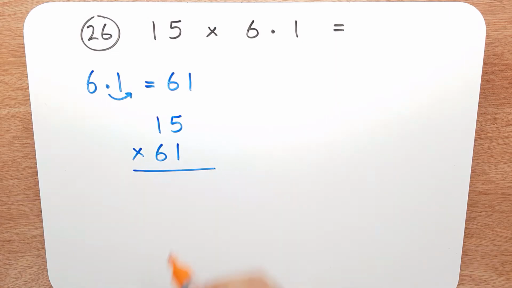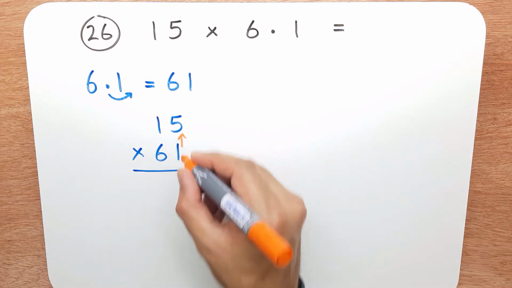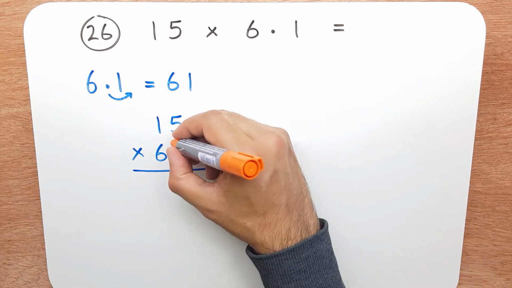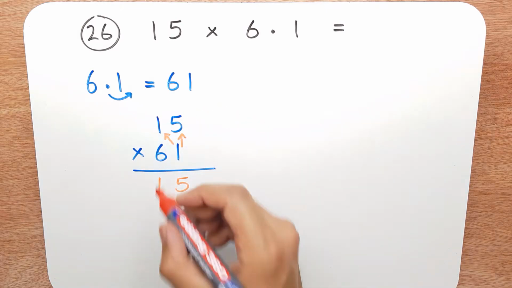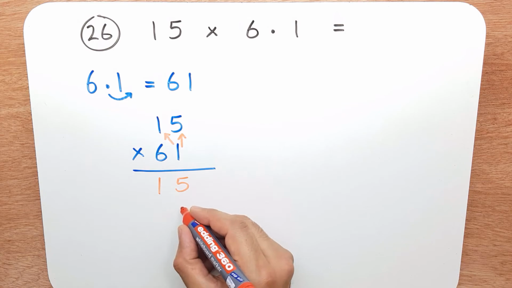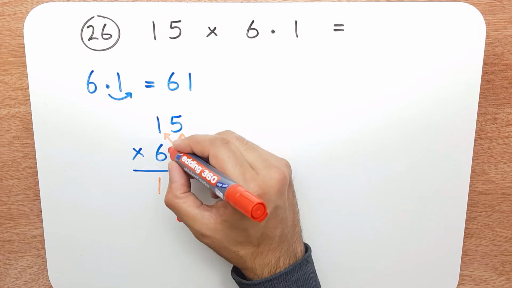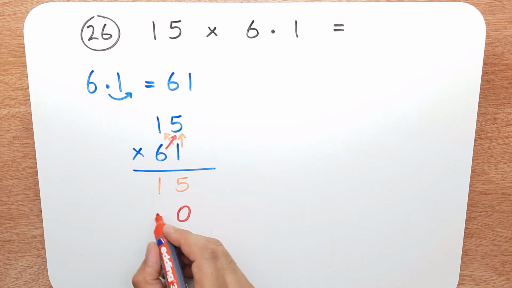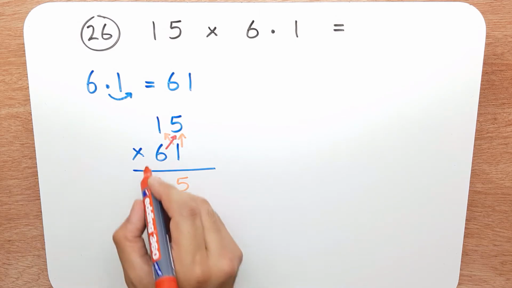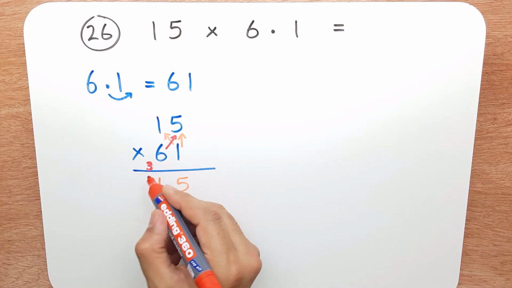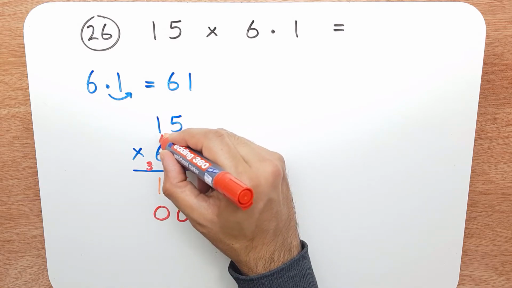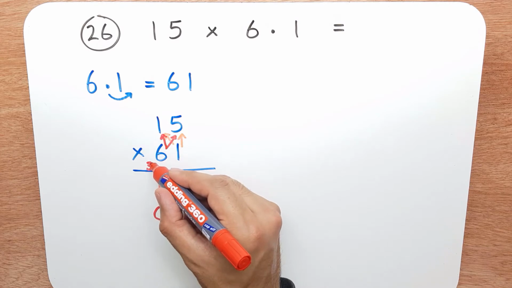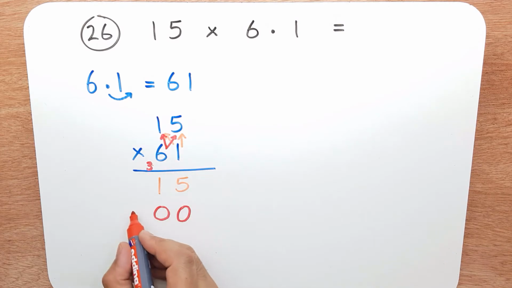And as before, we do 1 times 5, which is 5. 1 times 1, which is 1. Because we're on the next column, we add a helper or a placeholder. So now it's 6 times 5, which is 30. Put the 0 here, carry the 3 over. And remember to add that for the next column. 6 times 1 is 6, plus this 3 is 9. So we go into the third column, 9.